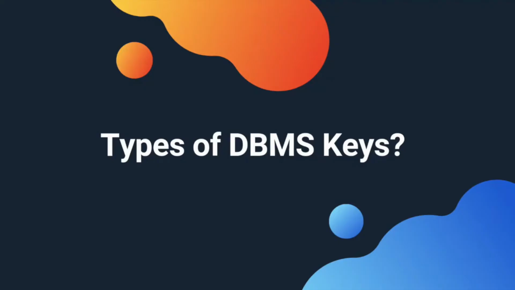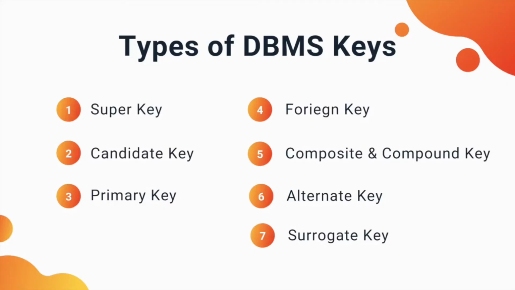It's time for the main event, types of DBMS keys. There are 8 different types of DBMS keys, of which super key is like the default key, and composite and compound keys are like cousin sisters. We'll see when we learn about them. So we will be starting with super key, then we will move on to candidate key, then primary and alternate keys, then the foreign key, which is different from all others and serves a purpose which none of the other keys do, and then we will cover the remaining keys, which are composite, compound, and surrogate.